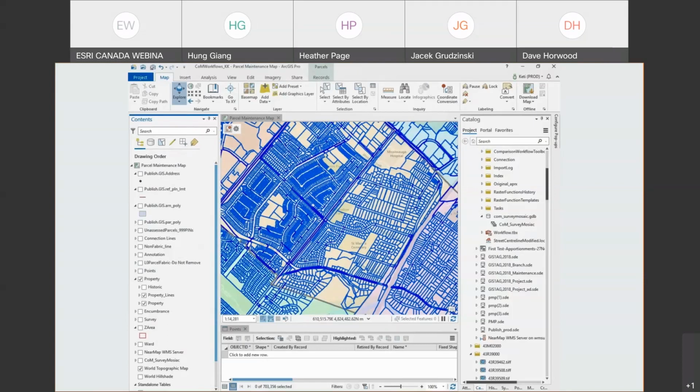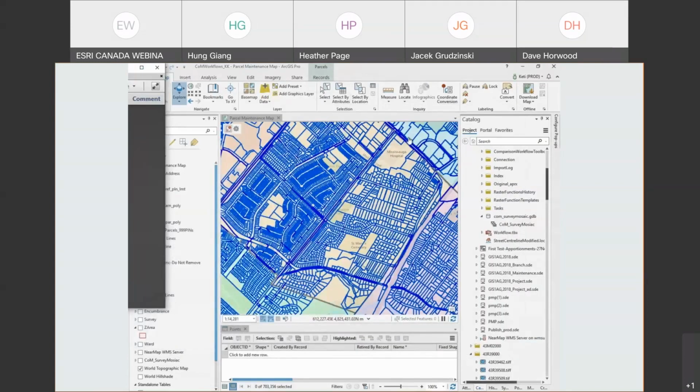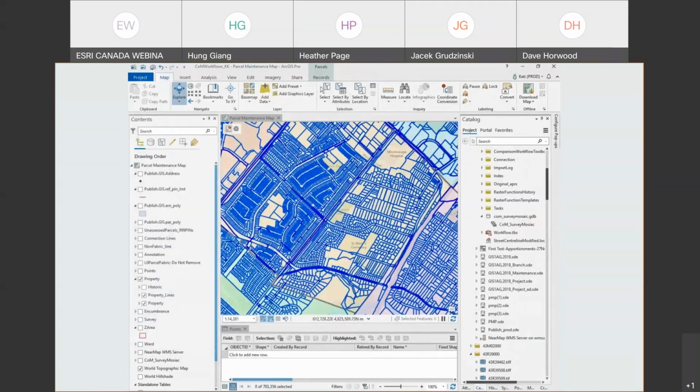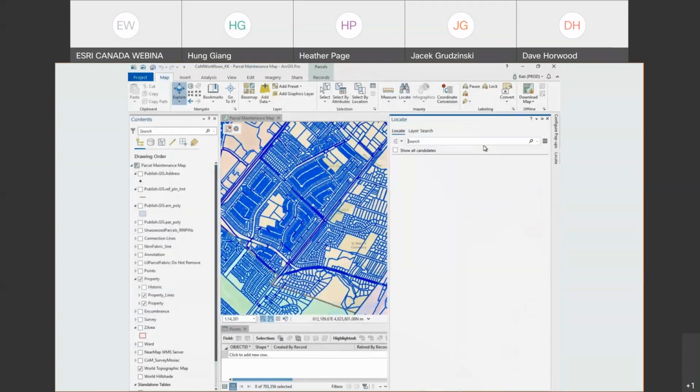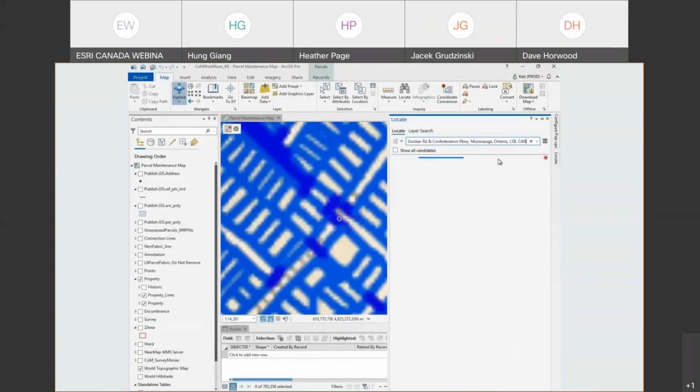So she'll pull up the new survey plan that needs to be brought in and get some information as to whereabouts it is so that she can locate it on the map in ArcGIS Pro. So there's an intersection there, so she can use that information in Pro. The locate tool can be used and it uses either your own data, or in this case, you can just use the Esri World Geocoder and put in that road intersection and navigate to the general area of where it is.